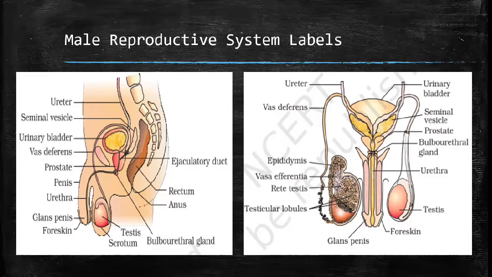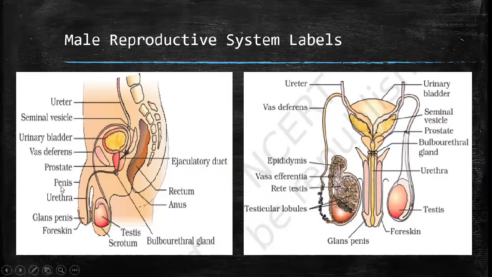We're doing reproduction. And then there's what we call the vas deferens, which is a very important structure as well that you need to know. And then we've got the prostate here. It's this part here. It's also called the prostate gland. The prostate gland is also a very important gland because it produces a certain fluid that is very important. And then we have got what?